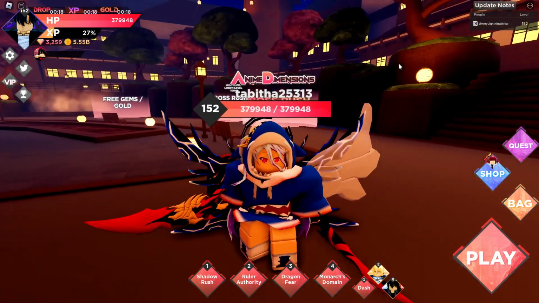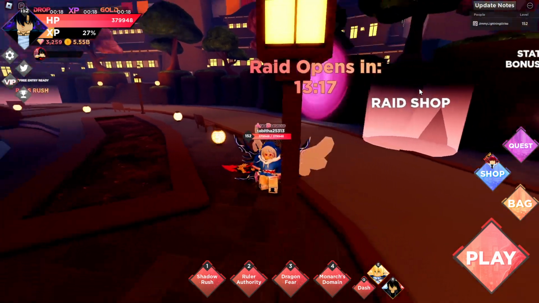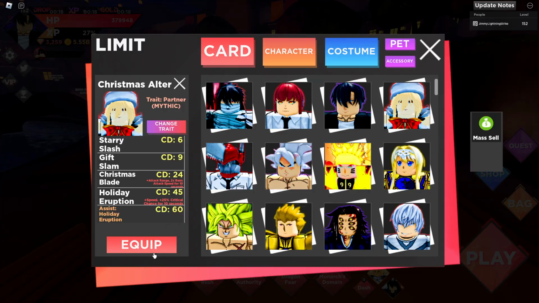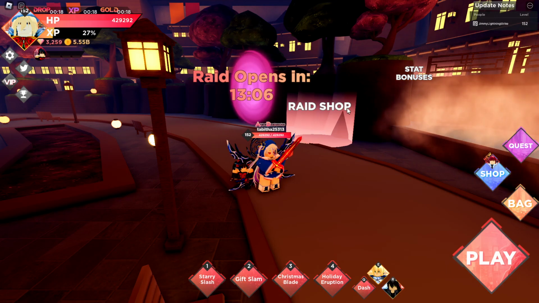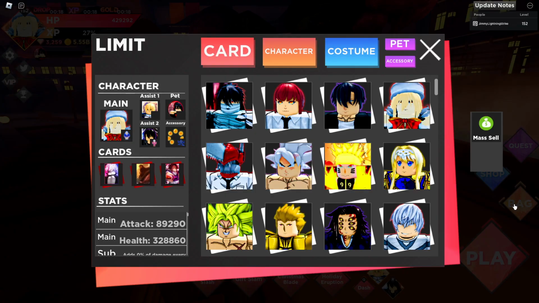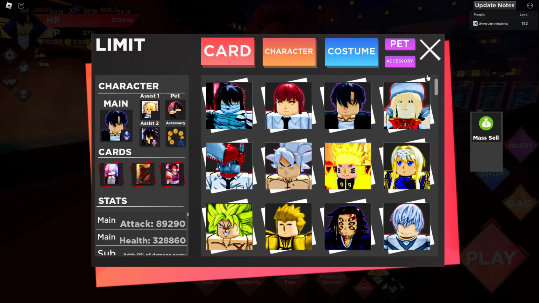Now, obviously, I'm not going to show you because I'm not going to go in 2 different raids. But I'll go ahead and show you the free-to-play version. Free-to-play version will be Christmas Altar. It's literally the same as the pay-to-win version. Raid's just kind of free-to-play. It's just I don't have a good trait on Saber. But back to Shadow Monarch.